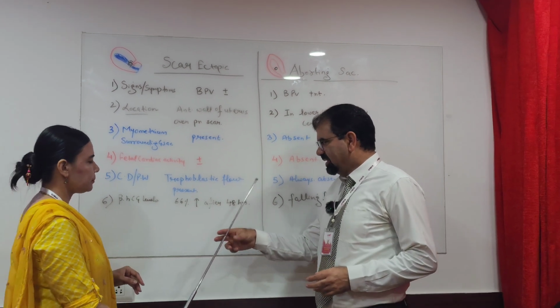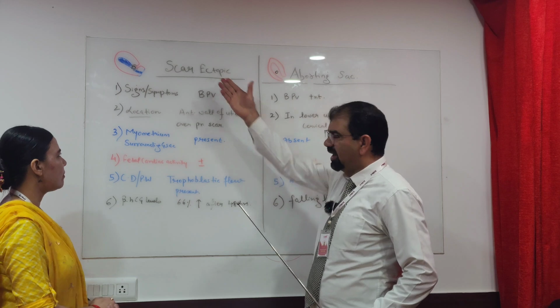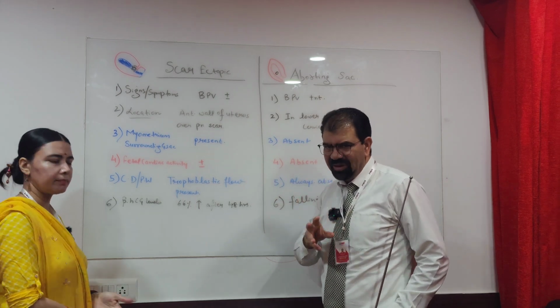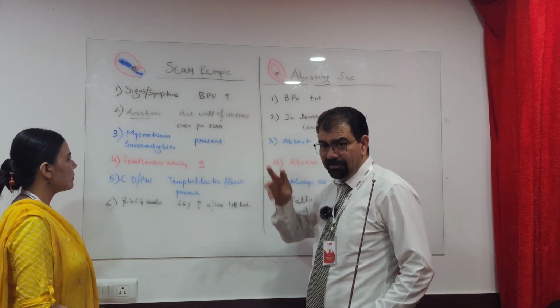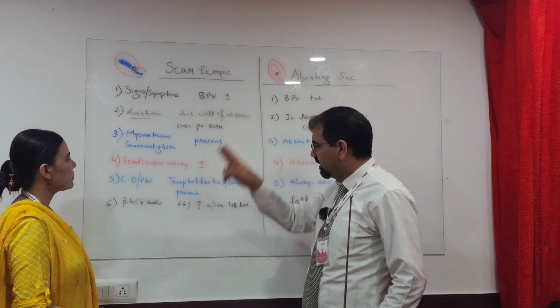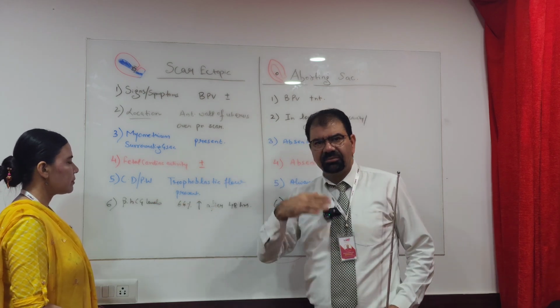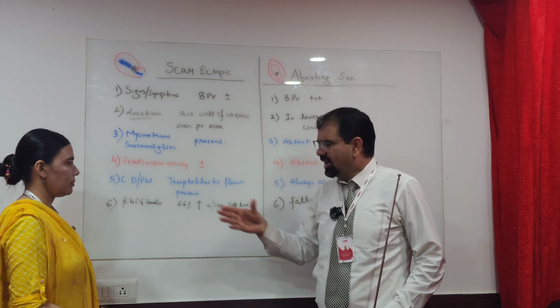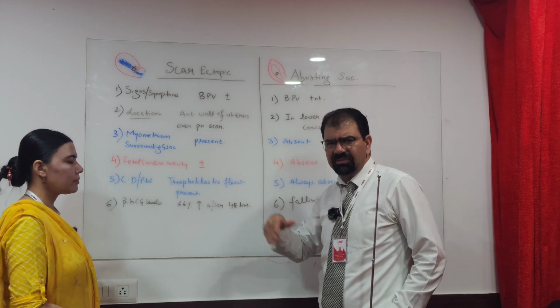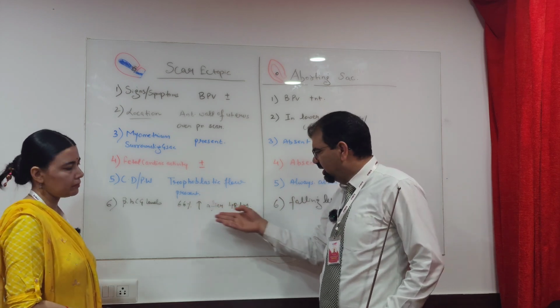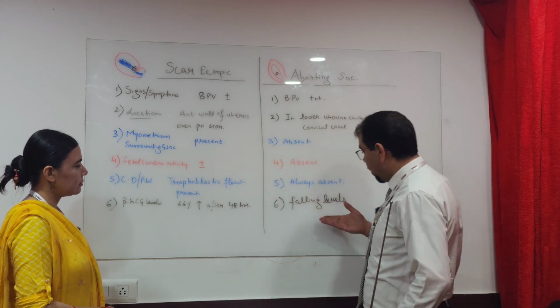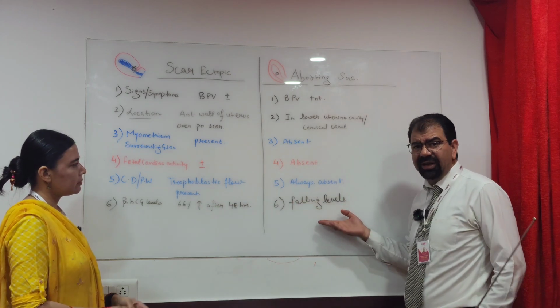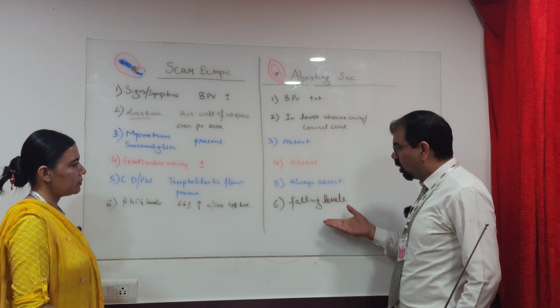So the point here is that because this is an intact, implanted gestational sac, the beta HCG level will grow as normal. You will expect a normal rise in beta HCG after 48 hours. But why would the beta HCG increase in an aborting sac? It has to fall over there.